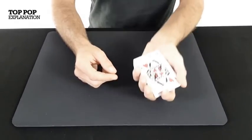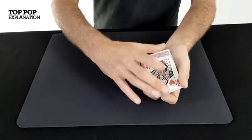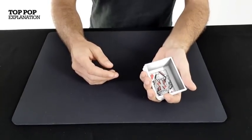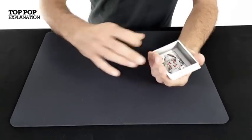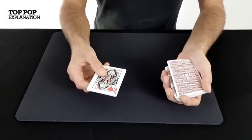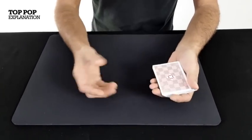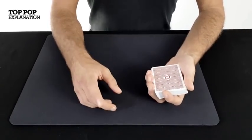And as you do it, you're going to bring your hand down a little bit, so a bigger movement covers a smaller movement. So you're just going to do the pop, come over, re-grip, get ready for a top shot, and then you're just going to do a top shot. And you can just get another break under the double backer, come over and just turn everything over, and you're fair. So we'll just do a couple of run-throughs for that so you can follow along.